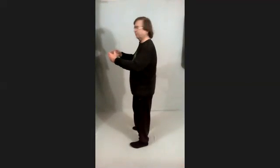What I was just saying there about the arms is an example of how we approach our posture and the way that we use our body very differently in Tai Chi to some other forms of movement and exercise. A very common practice, one that I do a little myself, I don't often integrate it into classes, is simply standing. This is the most common standing position. And you're meant to stand like that for about half an hour or more.